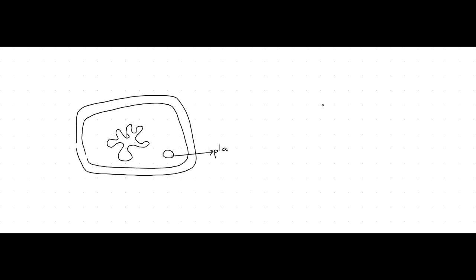So this plasmid has extra genetic information, for example, if the bacteria develops a mutation, it's probably going to be on the plasmid. That is all found in the plasmid of the bacteria. So when I start the process of genetic engineering, what am I going to do? First thing first, I need my plasmids. Then, along with my plasmid, another ingredient that I need is my human DNA, right?